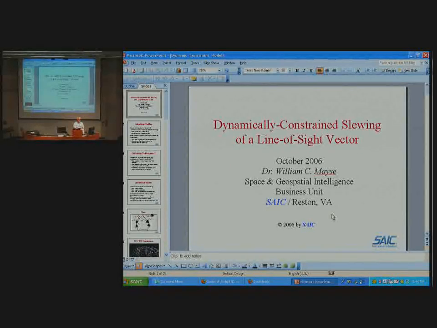Take your pick. You can't get that image quality with that low a viewing angle. Too much, you're looking through too much air at too flat an angle. That kind of thing. These are all put in the collection requests, and they must all be accounted for in the scheduling. Again, you have to satisfy not only the operational constraints of the system, but also the constraints of the request itself. What does the guy want?